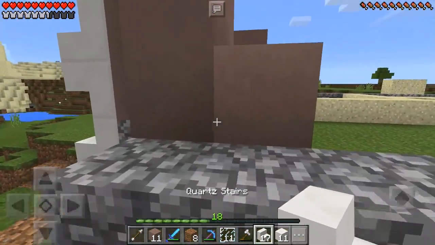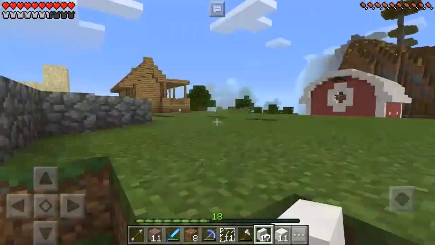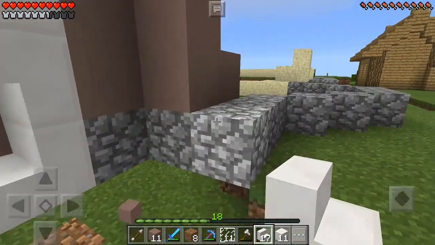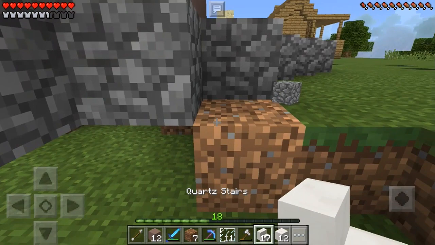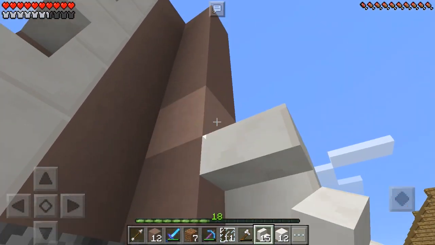So then over here, again, we're going to do that same pattern. And I'm going to make all of them point outward, so point that way instead of some pointing this way, some pointing that way. So it's just going to be the same thing all over again. So we're going to get our dirt here, and I'll show you guys how I did this. It's just normal stair, upside down, normal.